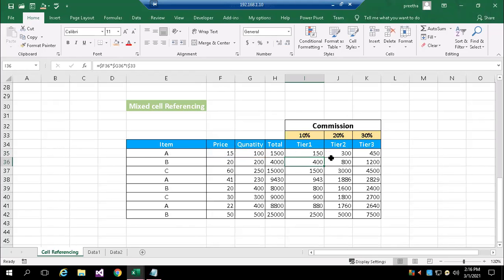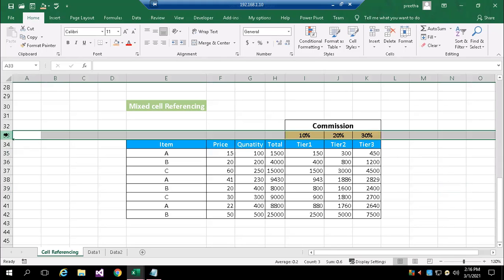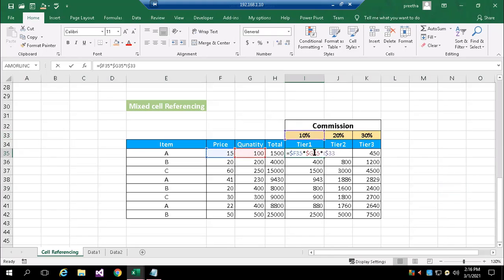So when we want to see 20%, it should take 20% commission. When I go for the third tier, it should show 30% commission. This commission is located in row 33, so in the formula I locked 33. So I have added the dollar before 33.